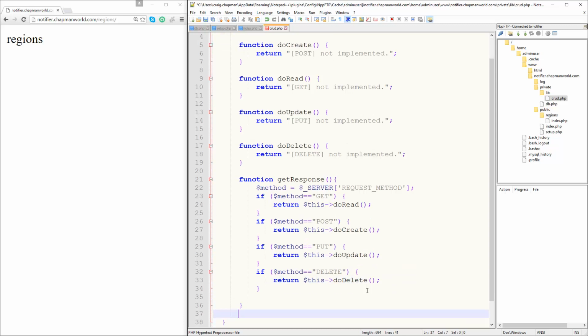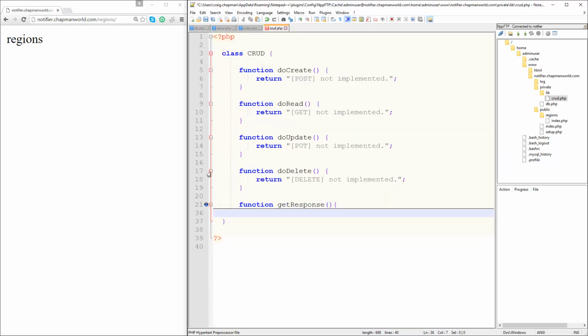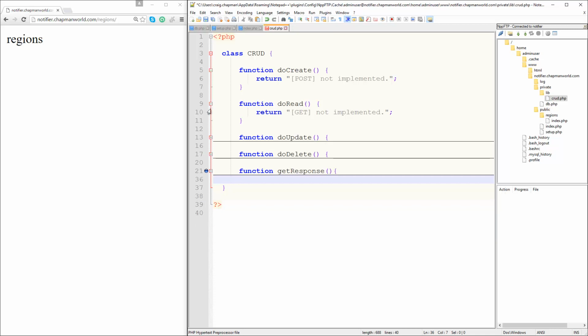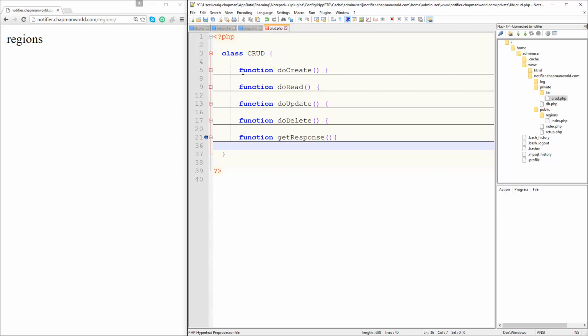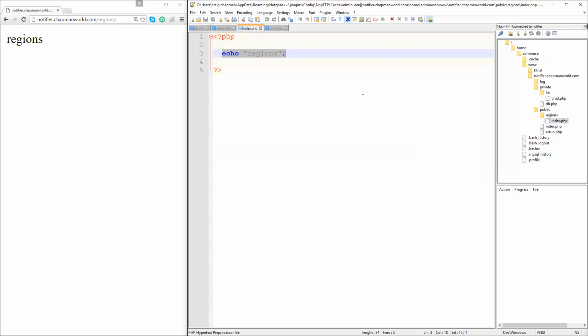Okay, so effectively now we have a CRUD class, and I'm just going to go ahead and collapse this up. So we have a CRUD class that will do nothing but spit out messages saying the method you've selected is not implemented. So back under regions index, if we reopen this file, let's take out this echo message.